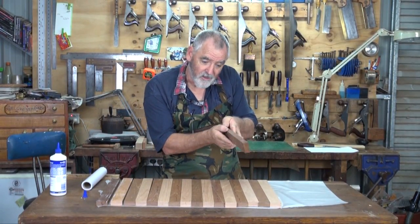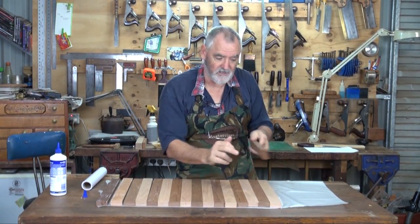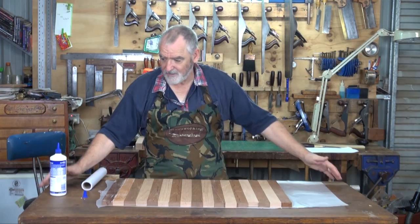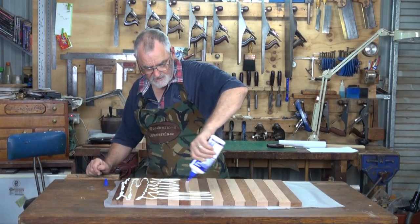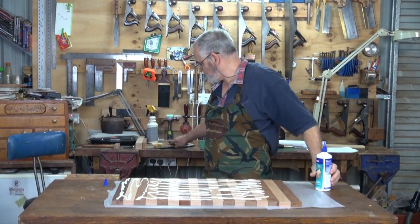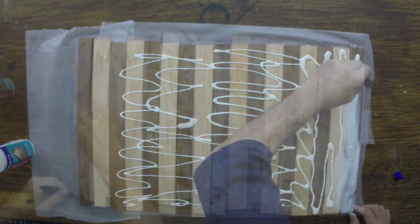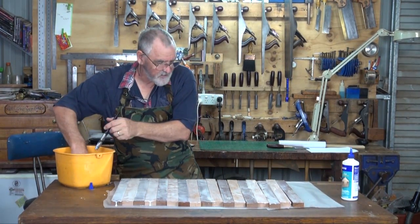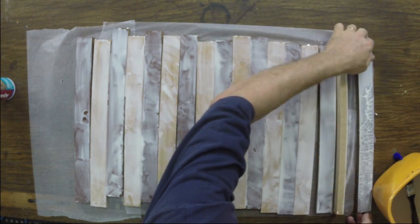Now this one, we're not going to fold it the same way as the others because that is the outside edge and we only want to glue the inside edge. So that one, just bring it over like that. Then put the glue on. In this case, I think I'll actually use a brush to spread the glue out. Don't forget your bucket under the bench. Clean your fingers off. Chuck the brush in there.